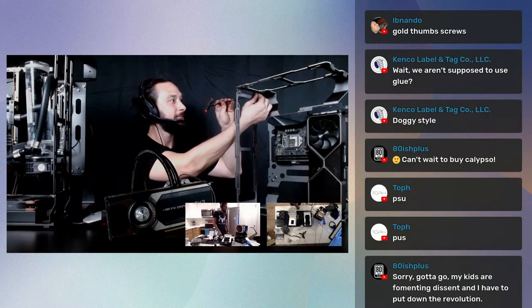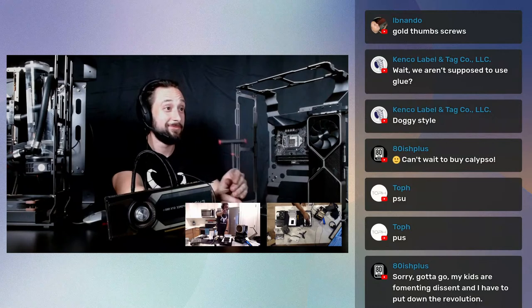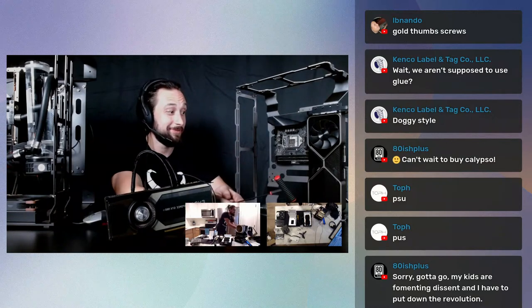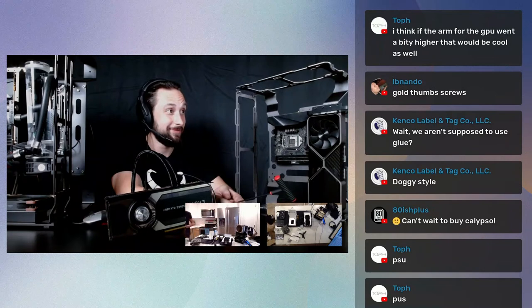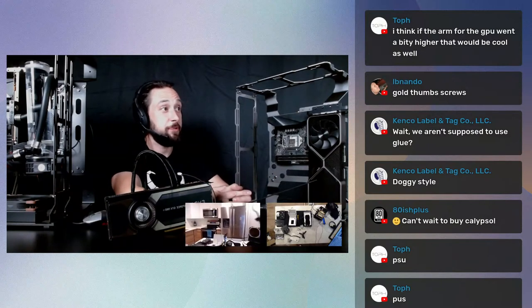I think I'm going to let you work on that. I think I'm going to bring that camera closer. Okay. Toph says, I think if the arm for the GPU went a bit higher, that would be cool as well.